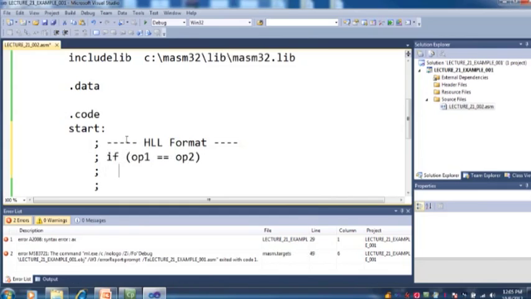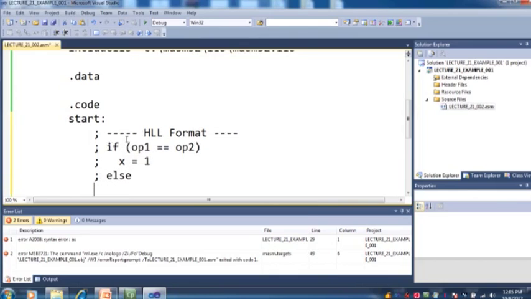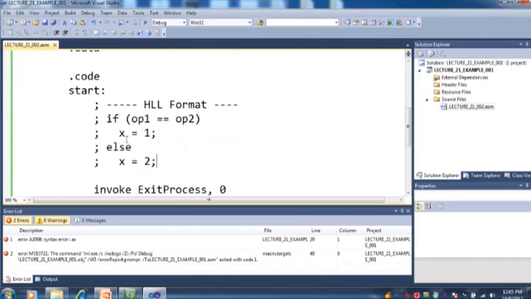We say x is equal to 1, else x is equal to 2. So x is equal to 1 if the condition is true, x is equal to 2 if the condition is false. So this is the high-level language format of an if statement.